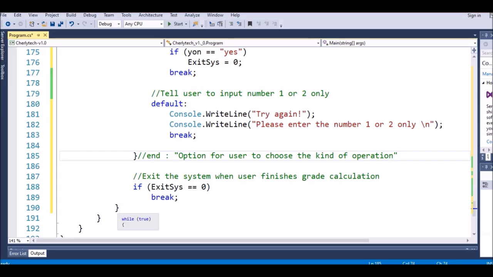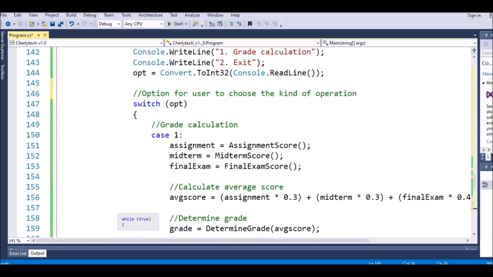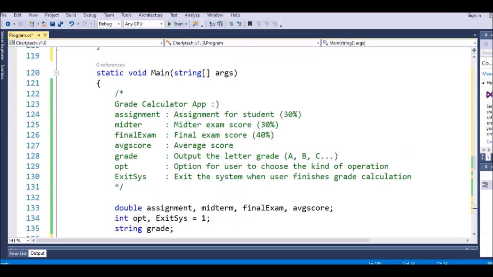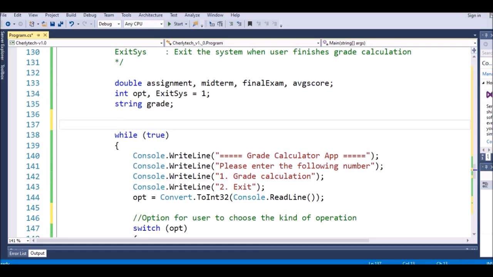And for the while loop, this while loop means that our app starts from here. So I say app start, like this.